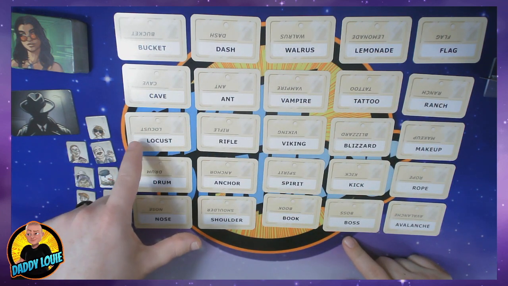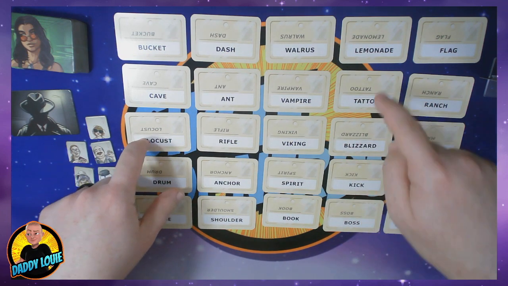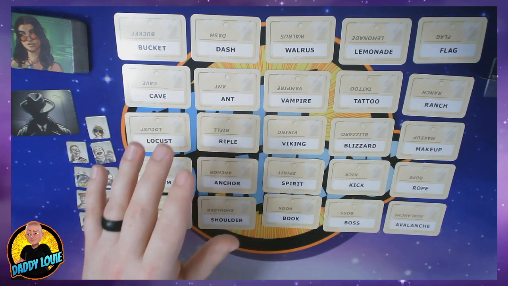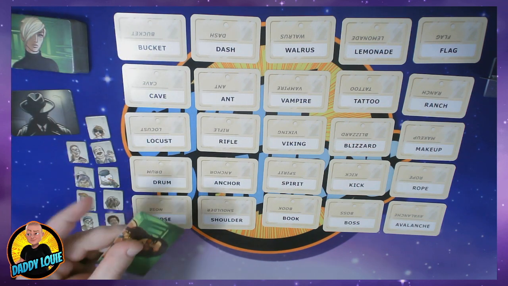But I also want to look at my black squares and make sure that none of those are going to trigger anything. It doesn't look like it. So I might say body part 2. That indicates to my opponent that there are 2 body parts on the board that I want them to guess. So if they said nose, I'd say, yep, that's correct.